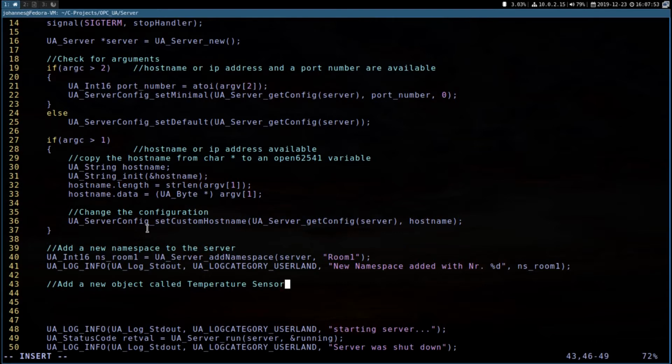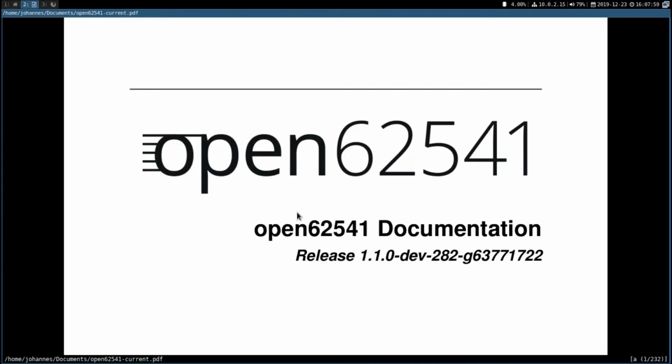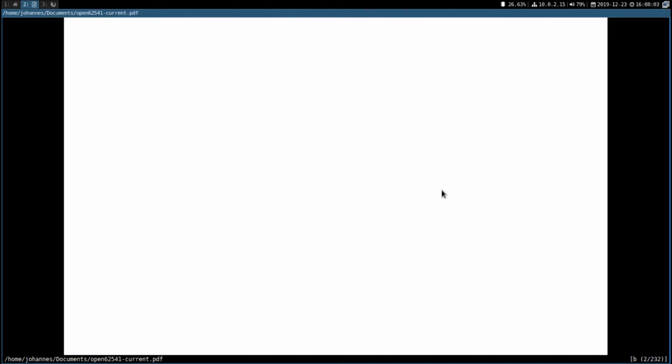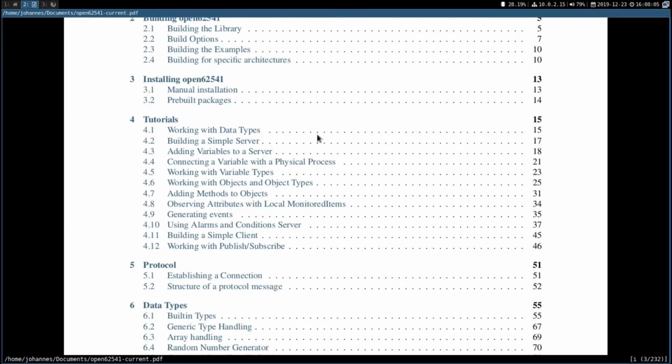Okay. And now I will show you the documentation of the Open62541 project. I have downloaded the PDF here. And here are some available tutorials.